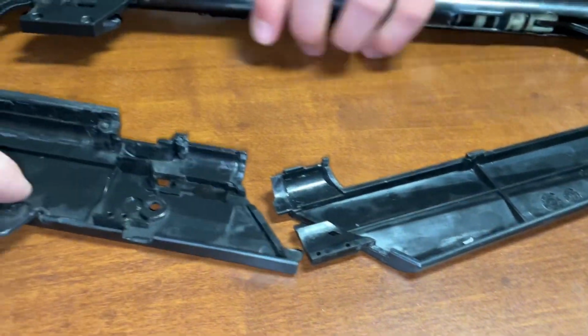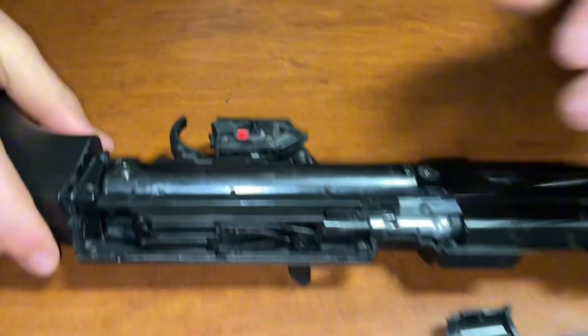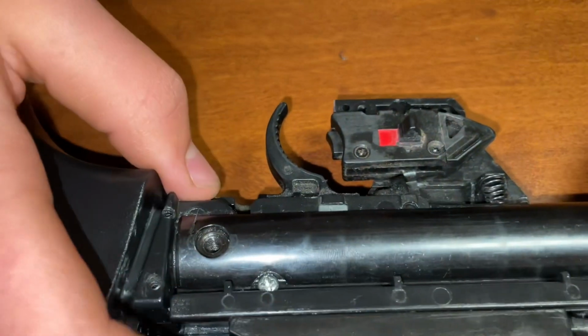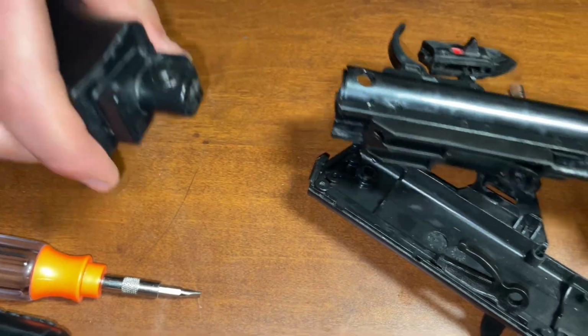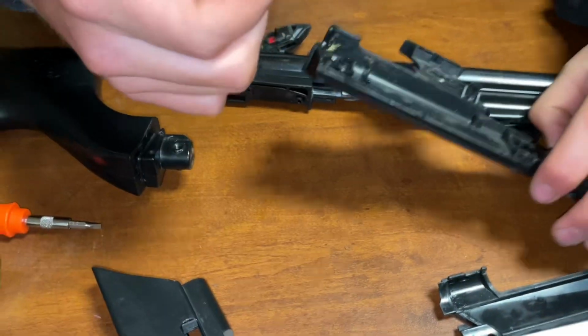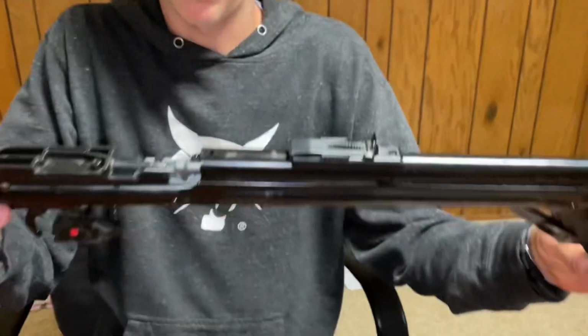Good old-fashioned plastic. Then if you flip it around, you can see your stock fits in kind of like the daisies. Right, so there you go. Now you have all your plastic pieces out, and there goes the bolt piece. Here's kind of the main gun itself.